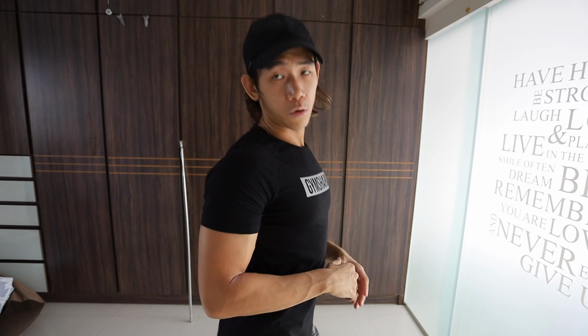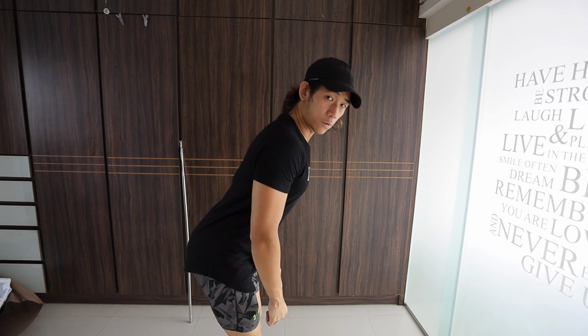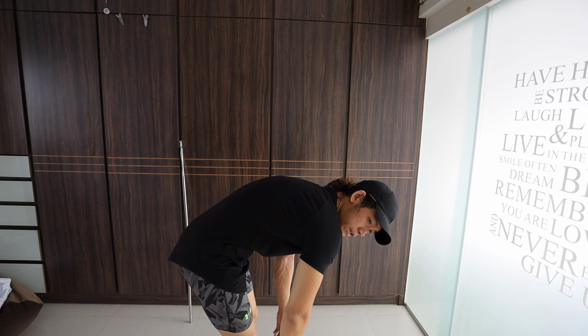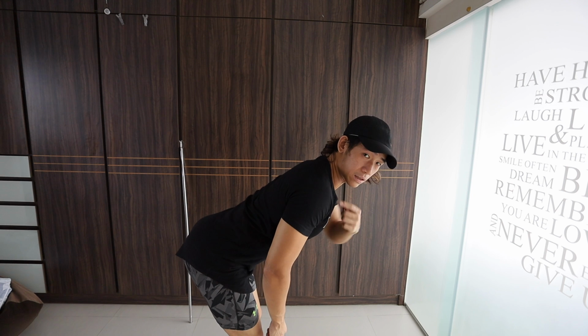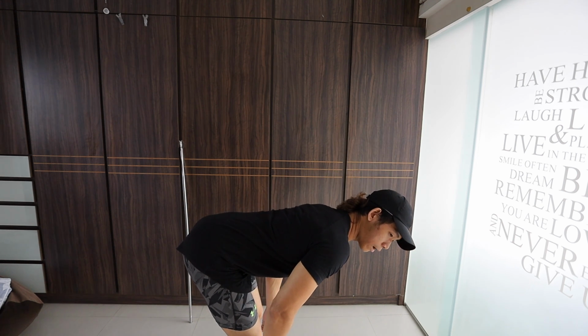Well, what can you do about these problems then? If you're having trouble keeping your back straight, one of the cues you can remember is to stick out your chest. Sticking out your chest like this prevents lumbar and thoracic rounding as you're leaning forward. So the next time you're trying it, as you lean forward, to prevent this from happening, you stick out your chest. What this does is it straightens your back, as you can see, and allows you to go down lower while having your back straight.